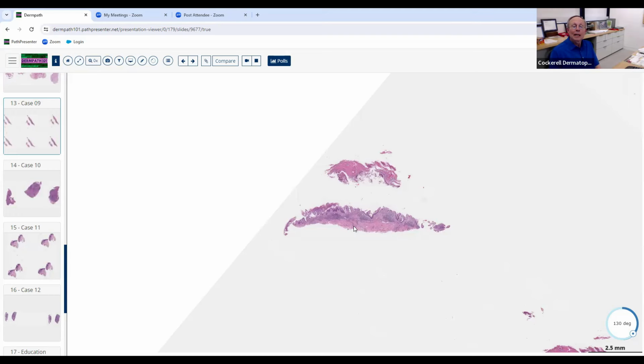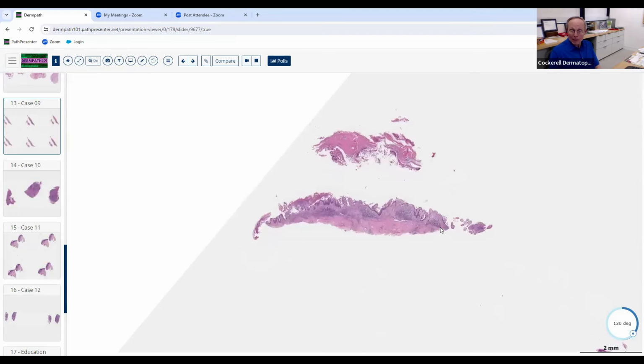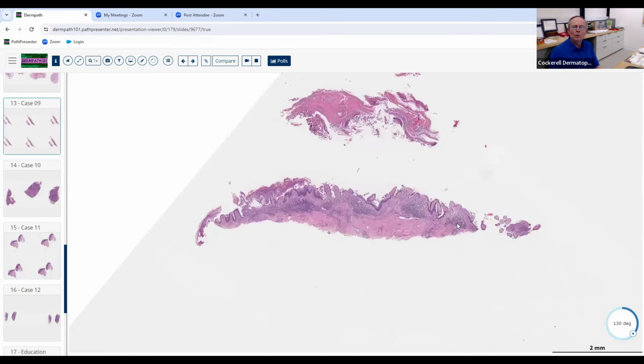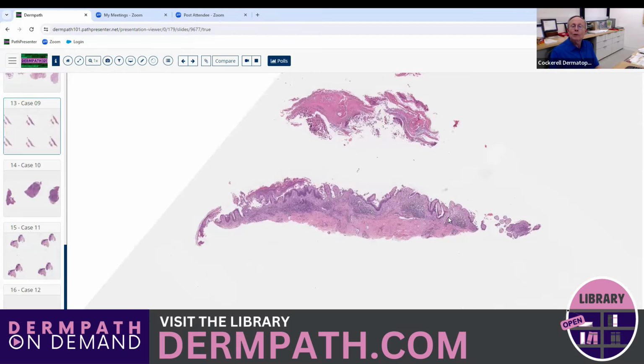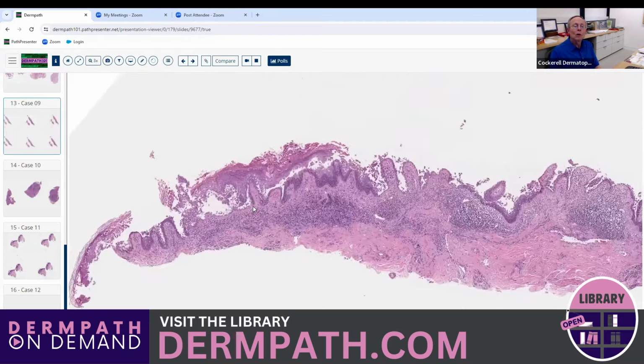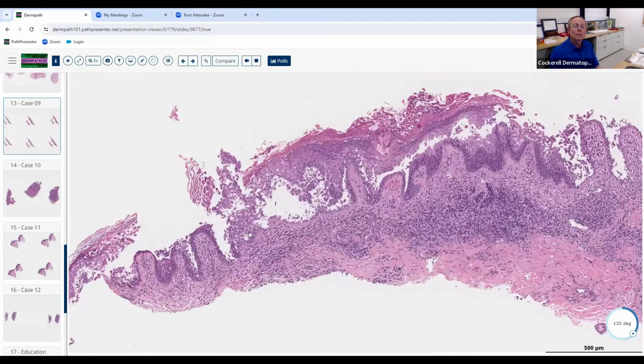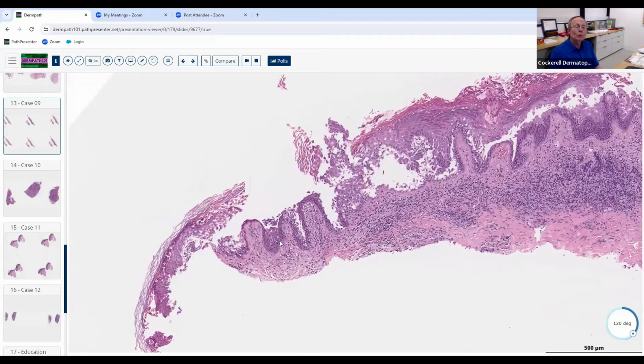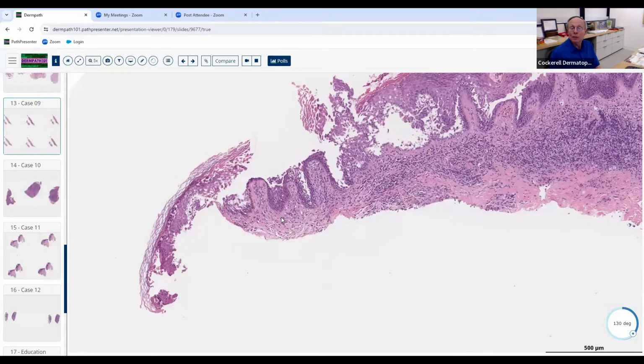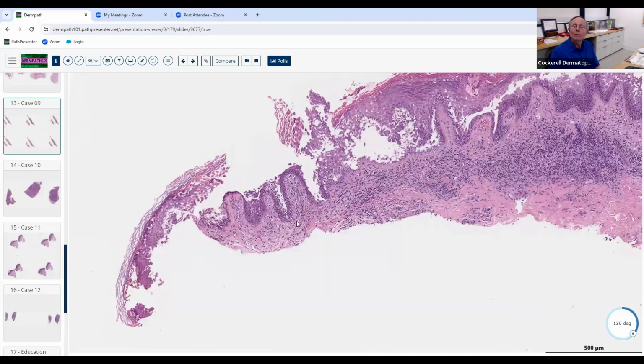Look at low magnification, and you think maybe a neoplasm because it's a shave biopsy, but at higher magnification you can see that it's got a superficial perivascular dermatitis consisting mostly of lymphocytes. And then, as we said before, we look at the epidermis, and lo and behold, there's a lot of abnormality in the epidermis. Okay, remember we talked about the three main types of changes: spongiosis, acantholysis, and ballooning degeneration. So which of those three types do we have here?